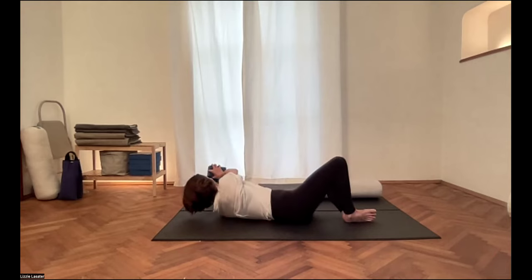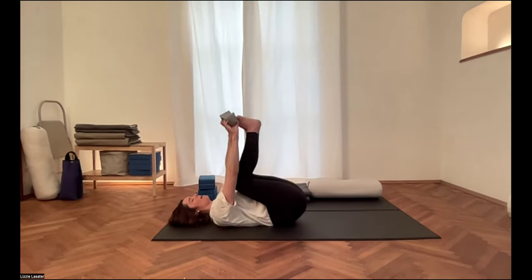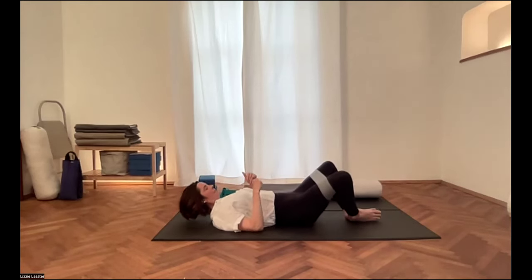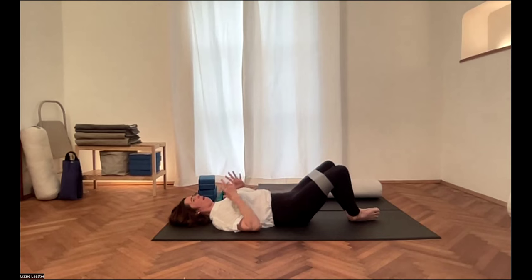Okay, I've done two squeezes. What would it look like if I had a band? It would go around the thighs here? Yeah, it would go around the thighs. And this is another option if you don't want to mess with the blocks. The band can help, especially if you've got a history of hip injury. You still keep the soles of the feet together. And it changes things, doesn't it, when you pull out all that resistance band.